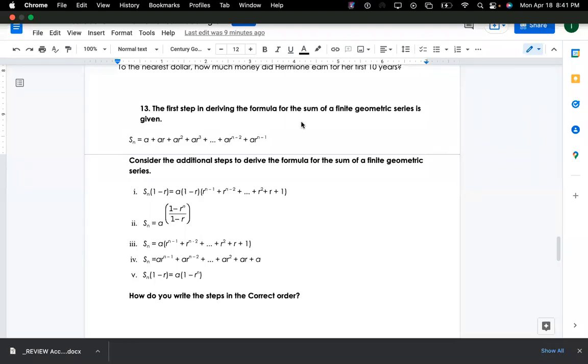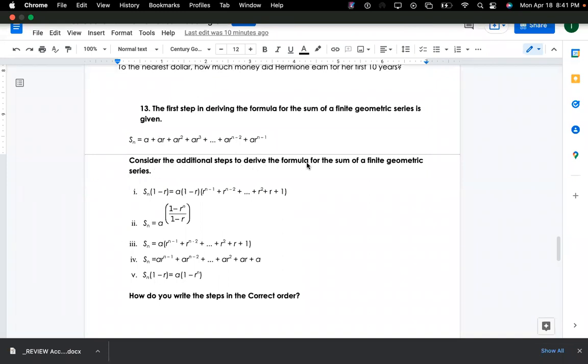All right, so here is part two. We're actually going to start with question number 13. So this is finite geometric series. We talked about this very briefly right before spring break. So if you don't remember it, it's okay. There are literally two questions like this, and this is one of them that you're going to want to memorize. Okay, so pay attention to this.